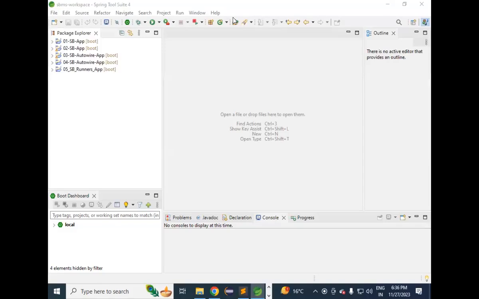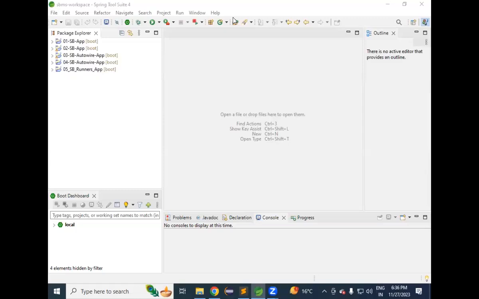When you go by type, it will identify the bean based on the data type. If the data type is an interface, an interface can have multiple implementations. When multiple implementations are available, it is a confusion for the IOC container to perform dependency injection. To avoid that confusion, we specify one bean as primary, so that bean will be injected into our target class.